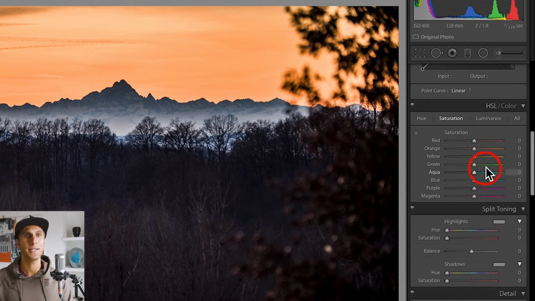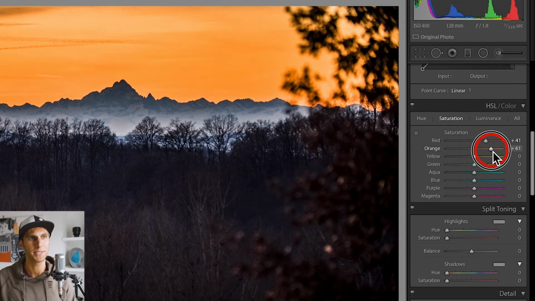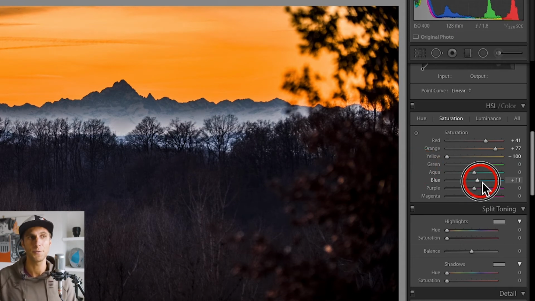What I can do here is to increase the saturation of the sky, so make it even more autumnal with the reds. You can see a bit of a change there, and with the orange in particular, of course. Wow, look at this. Amazing. And you can play with the yellows. There's not much yellow in the photo, so I just take them down and create even more contrast with the colors. You can increase the blue if you want to have the kind of orange and teal effect, which is really common once again.